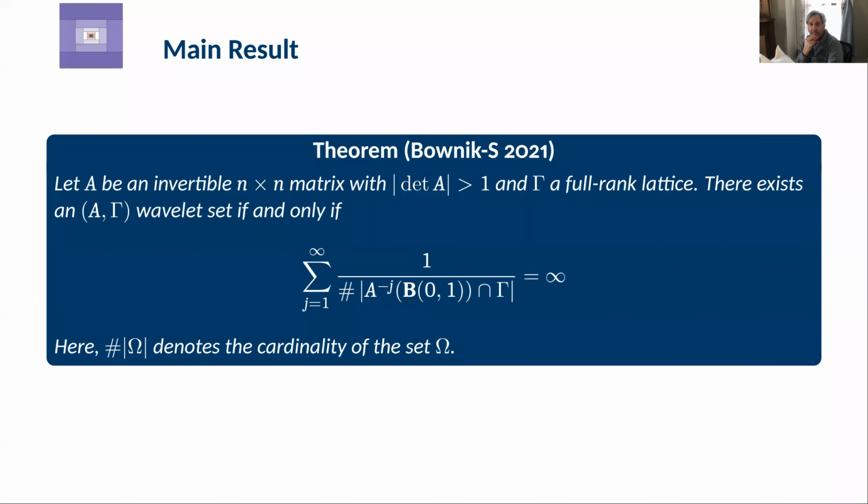That's the characterization. Let me pause and see if there are questions. Can I ask a question about this condition? Sure. It looks very interesting, and I'm wondering about two things. One is, what happens if we change the ball to some other shape? Is it an equivalent condition, or does it depend on the shape? And another one is, can we calculate it in a concrete case? I mean, is this condition easy or difficult to check in a concrete situation?